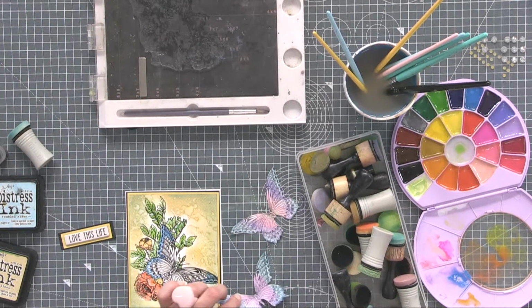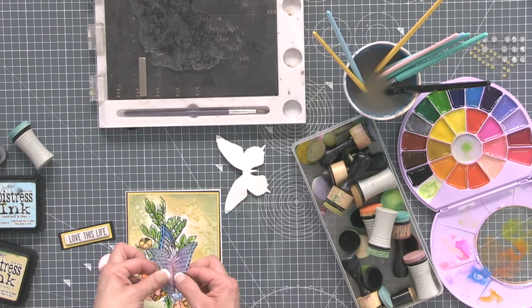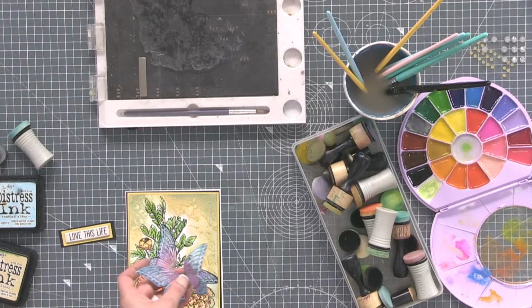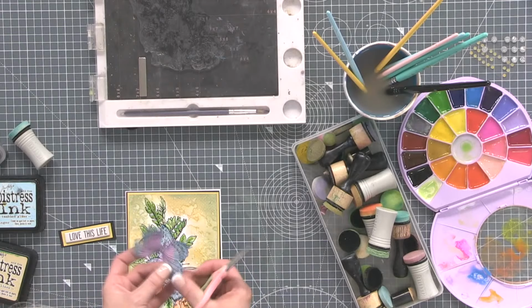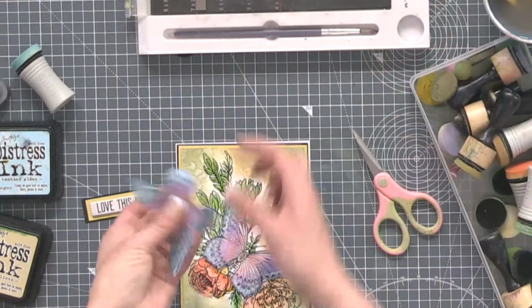Then I'm going to go onto my beautiful butterflies, and I'm just going to sculpt them slightly. So I'm holding them by the adhesive that I've just added on. Then I'm simply going to layer it up. That simple. So this one, I'm just going to cut into the middle to make it slightly more 3D. There we go.